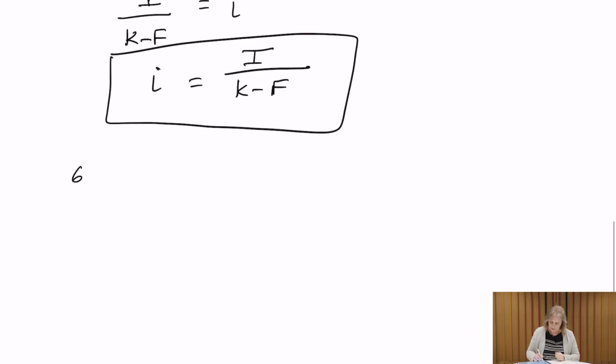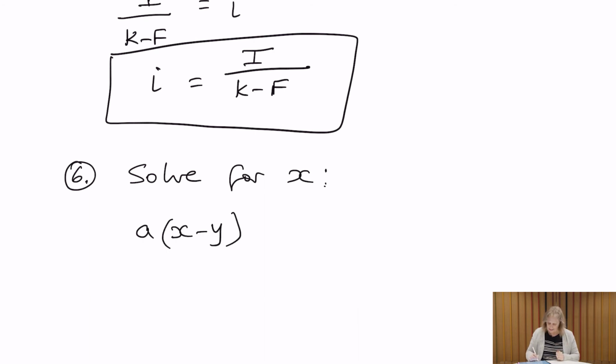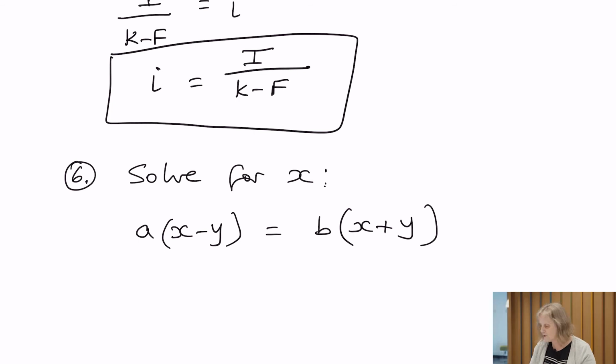The last question that we're going to look at is number 6. We're going to solve or isolate for x. Again, remember the different terminology that can be used in this. As it happens, we have all lowercase letters here. This is the question that we're going to rearrange and solve for x. Bear in mind that all these questions are just rearranging, so there are lots of applications in science and business, math, and so on.